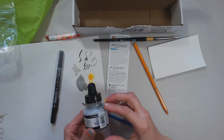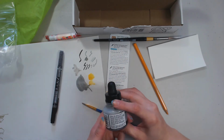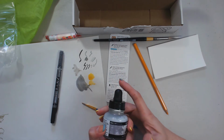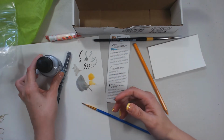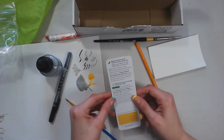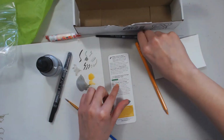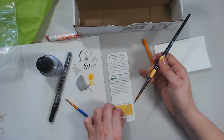So it's acrylic ink. Water resistant. A lot of the stuff here is water resistant, which is really nice. So yeah. Oh man, I'm really gonna have to think about that one because that's kind of scary to work with. And then the next thing we have is a Robert Simmons short handle acrylic paintbrush.